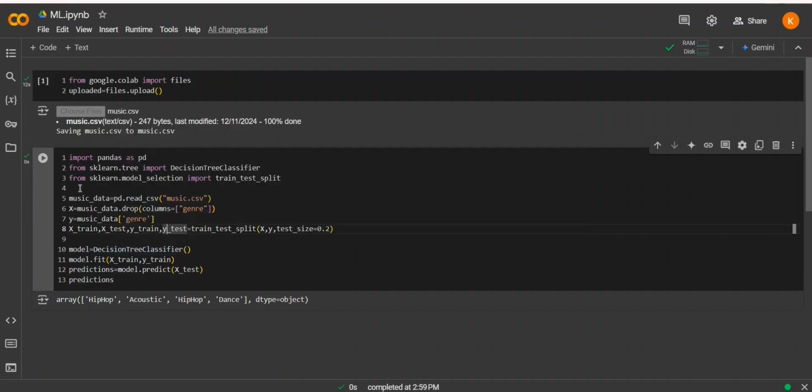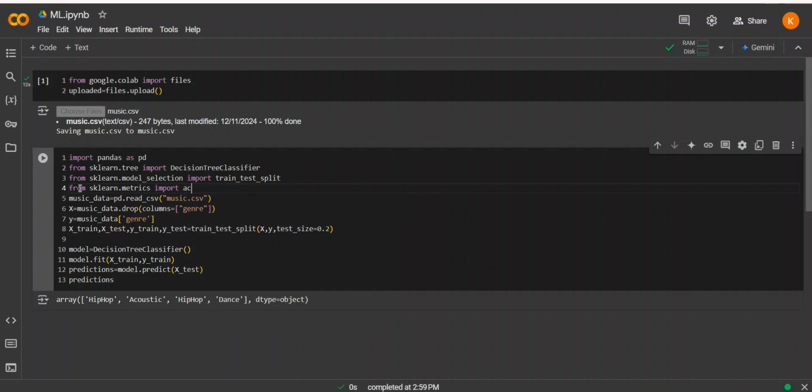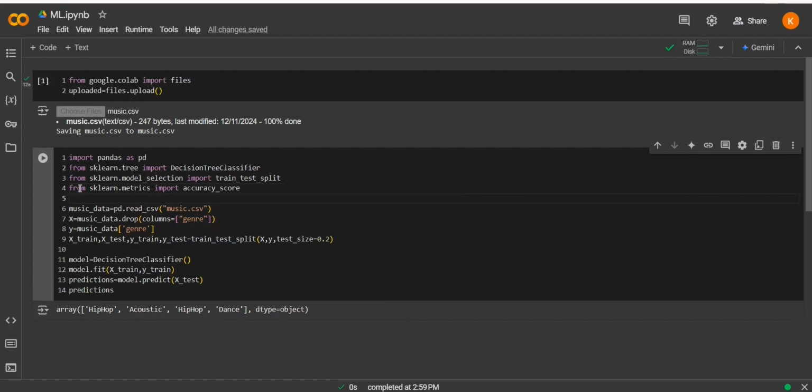Again on the top, we are going to import one more library. As the name suggests, import accuracy score from this particular library. It will help us calculate the accuracy.